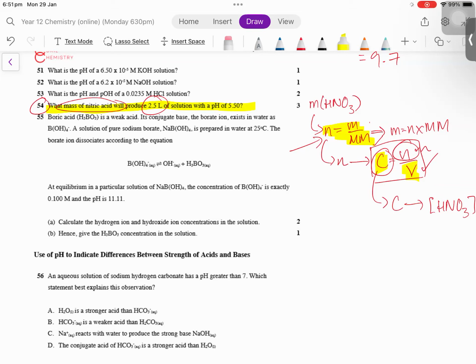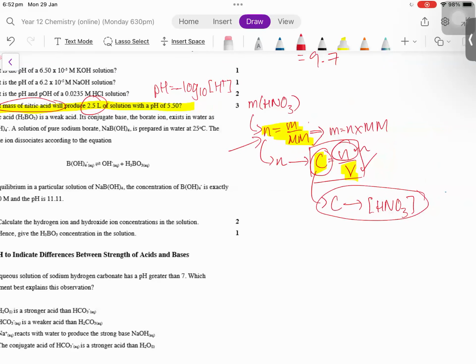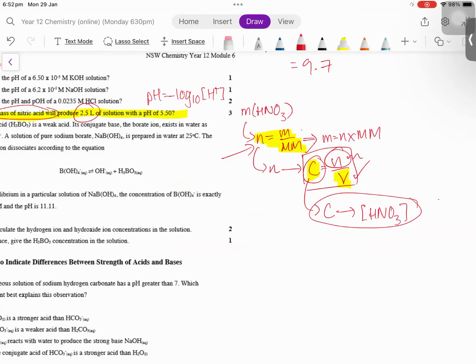The proton. The proton, good. pH is negative log base 10 of the proton concentration. So that's the reason why I asked that question. You don't get the concentration of the acid, but that's what you need. So working backwards again with your experience from the previous question, for me to get the concentration of the acid, I need to relate it to the concentration of the proton. And for me to get to the concentration of the proton, I relate it to pH. Okay, so now I've reached this point.